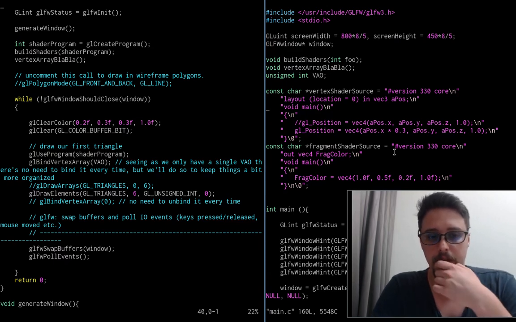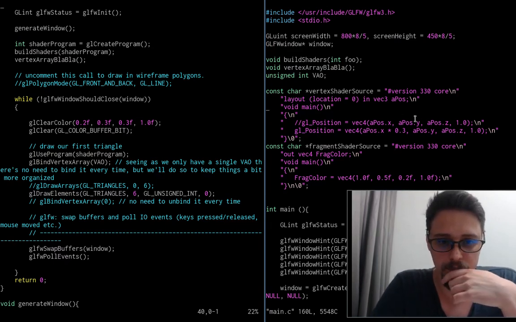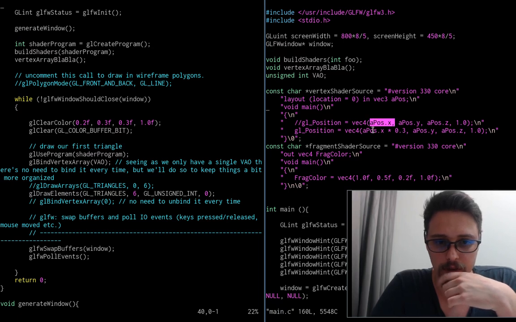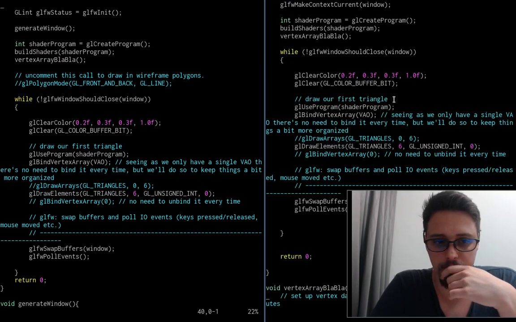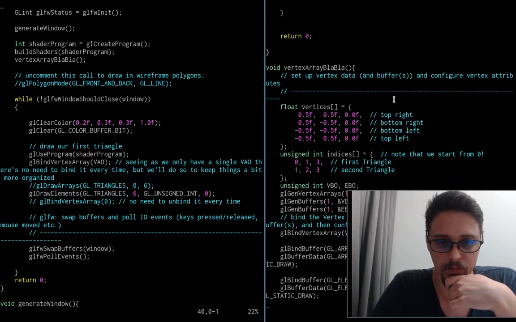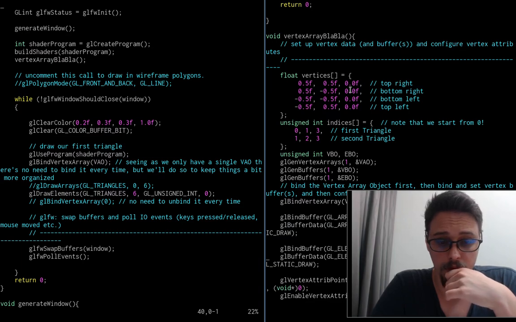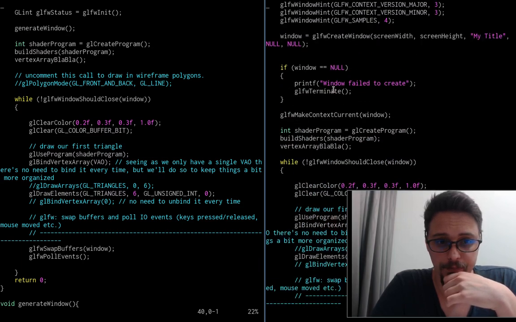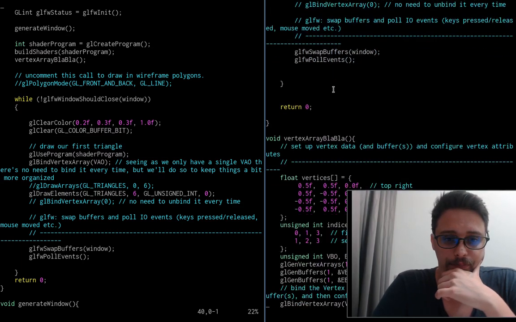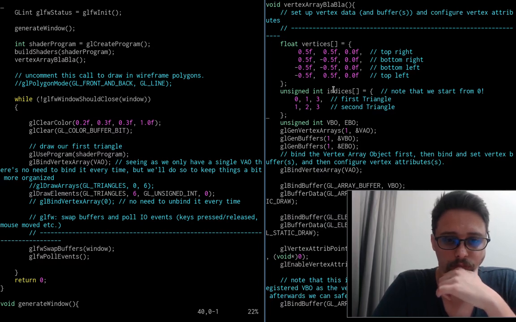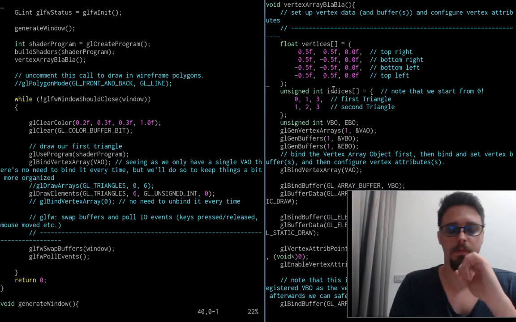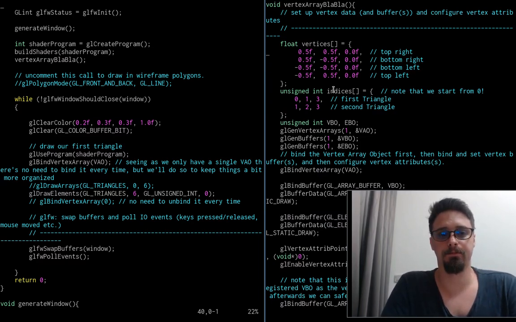So I'm going to change a little bit of it. Let's change the position a bit. So a pos.x and so on, because that's what we've named our vector here. Right, okay, to change it, let's actually just change it like this.